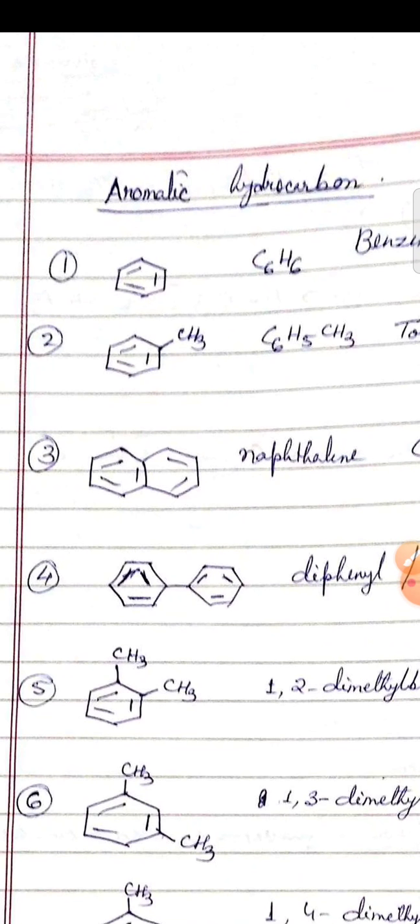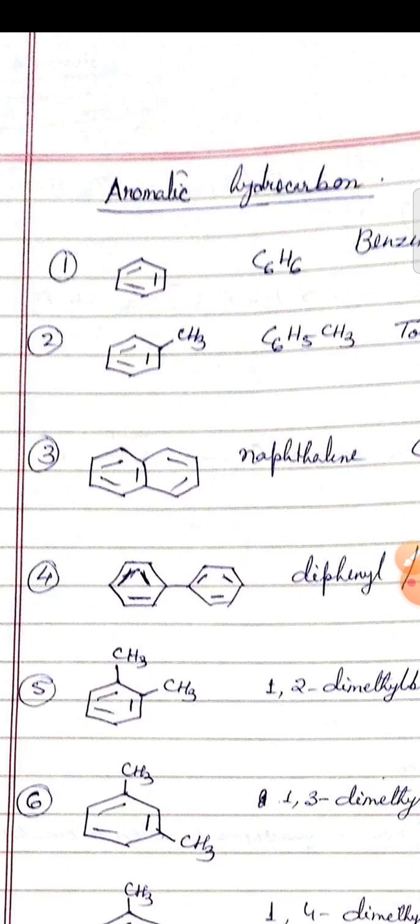So the compounds which we shall be studying are benzene, that is C6H6. As you know, each corner here is occupied by a carbon and hydrogen. The carbon is sp2 hybridized. So the third bond, which is not shown here, is occupied by hydrogen, as it is a bond line structure.